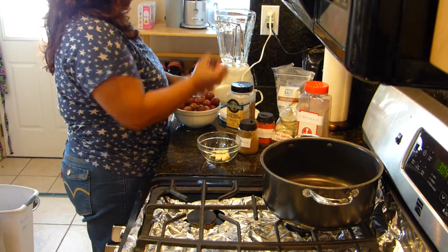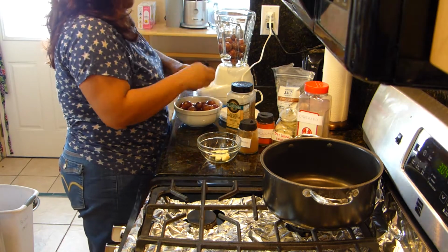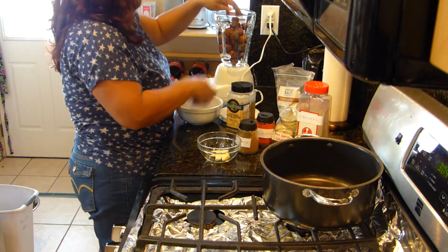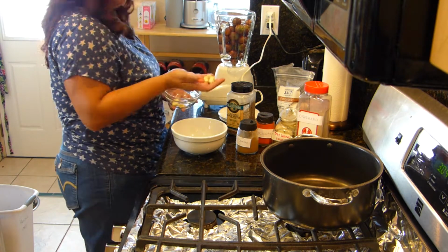I'm going to make my tomato sauce with fresh tomatoes. You can use whatever tomatoes you want. I have 1.5 pounds, and I'm going to put them all in the blender. I'm going to put 2 garlic cloves.